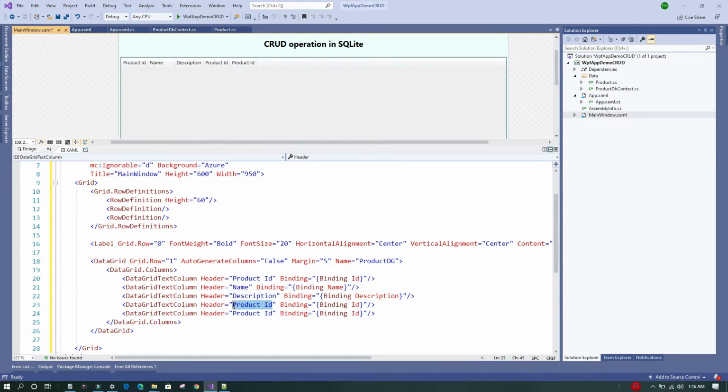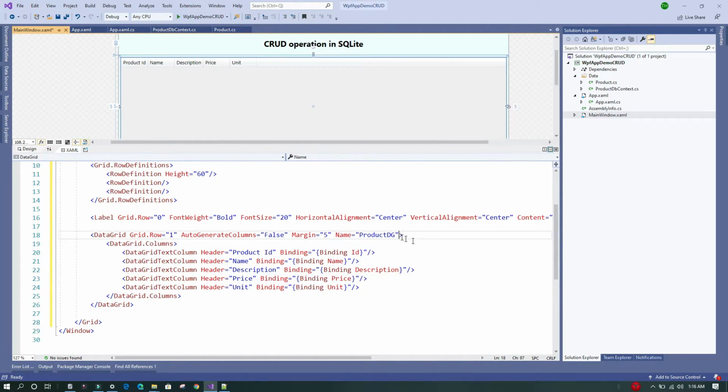Then we have the price. We'll copy it. We'll paste it here, and next we had unit. Okay, and another thing which I want is read only. Yes, we want to make it read only.